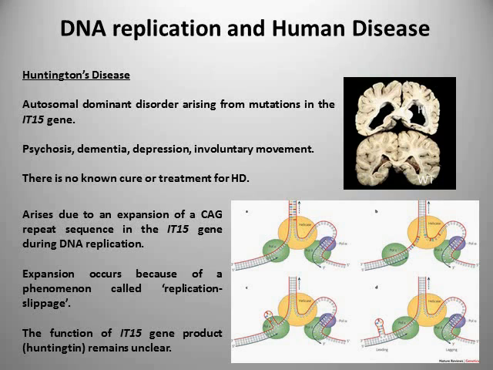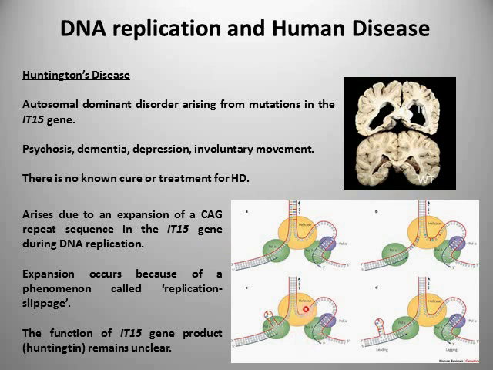So this occurs during DNA replication when the DNA polymerases encounter a run of these trinucleotide repeat sequences, these C, A's and G's. Now this particular type of trinucleotide repeat, when you have many of these stacked together, so a run of say 20, 30, 40 of these things stacked together, interferes with the ability of the polymerase enzyme to move along the DNA strand and copy efficiently. And what that can lead to is a situation where one of the polymerases runs away from the other.